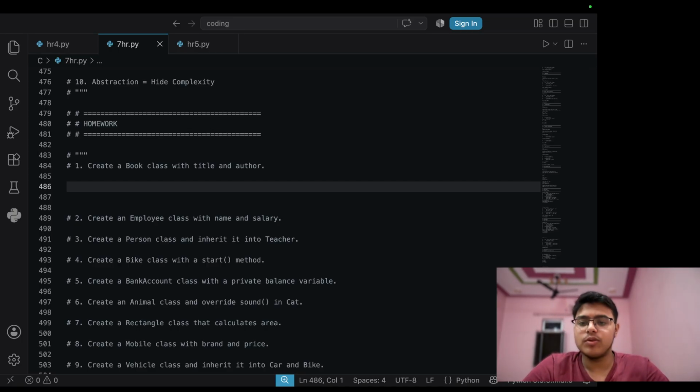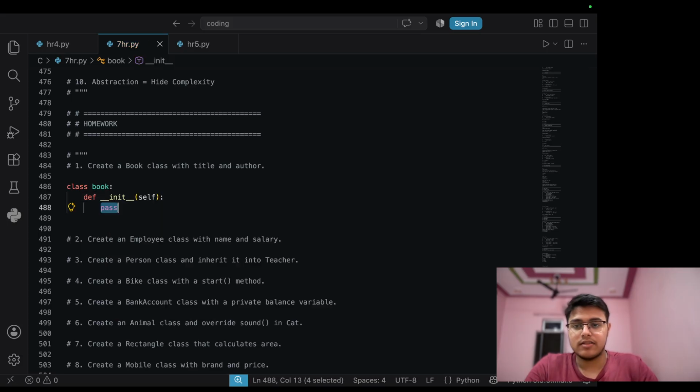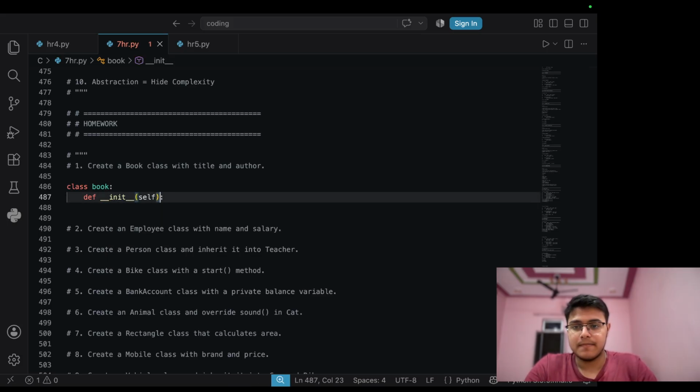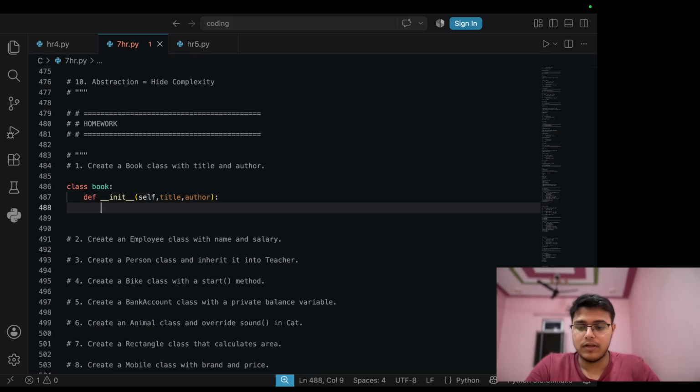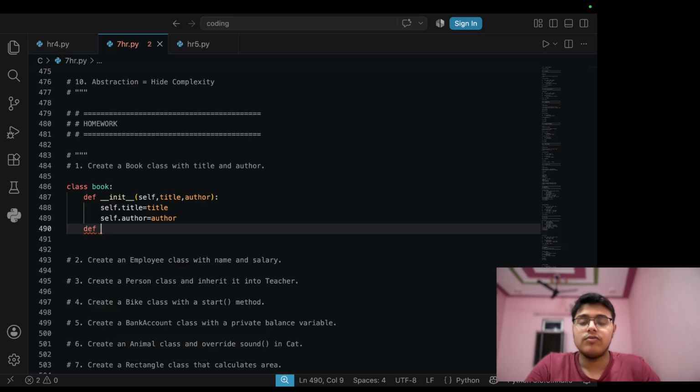First is create a book class with the title and the author. So let's create a class called Book. Define our constructor with title and author. Self dot title equals title and self dot author equals author. Now we will display this, so we will make another function called display.